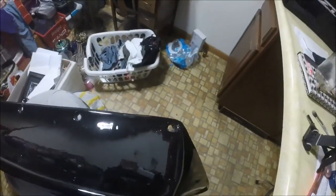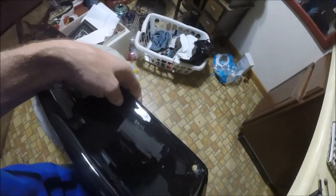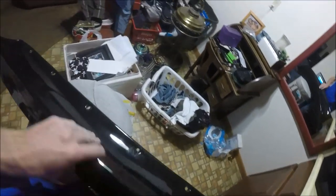And probably the worst of it is you can see right in through this section right here. Now some of it's just from the paint where it curled up, but this other stuff like right in here, that's all just from where it came out of the mold. It's kind of like that all around through there.